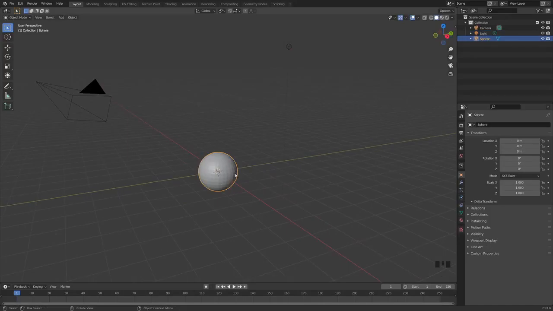That's because we're in object mode. Now this is very difficult for people first starting 3D to understand, but there's an object mode and there's an edit mode. Object mode allows you to move objects around, apply effects to objects, and set many other settings. However, if you want to sculpt or move or change the shape of an object aside from scaling and rotating, you're going to need to go into edit mode.